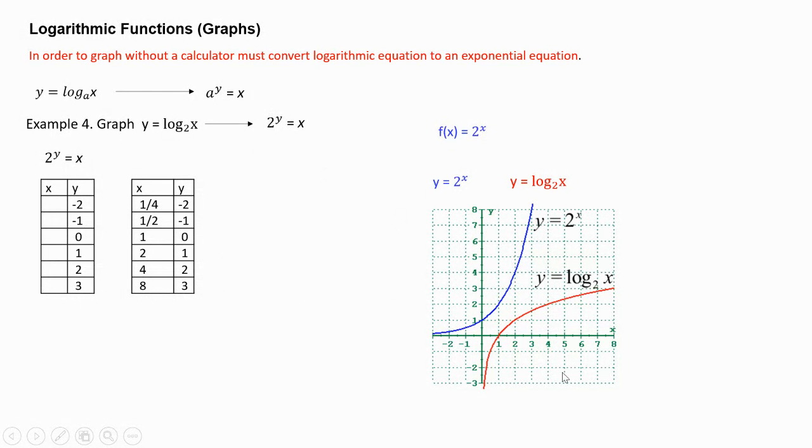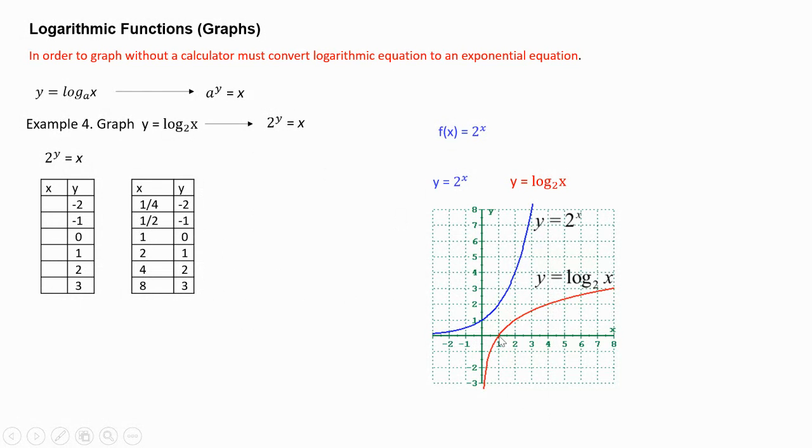Because when x is 1/4, it'll be about right here. 1/4 is between 0 and 1, you cut the unit into 4 equal parts. So 1/4 will be about here, so go all the way down, you're at -2. Then when x is 1/2, that means you cut this unit from 0 to 1 in half. So half will be about here, so that's -1.